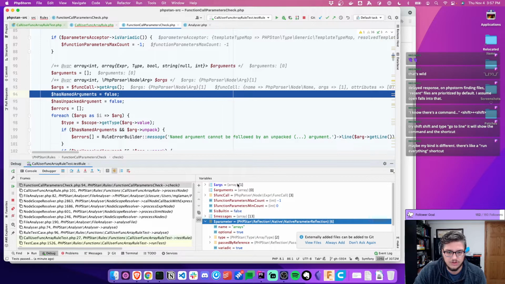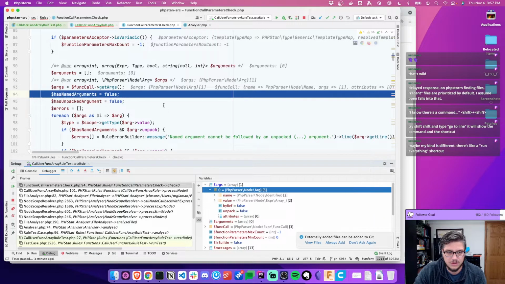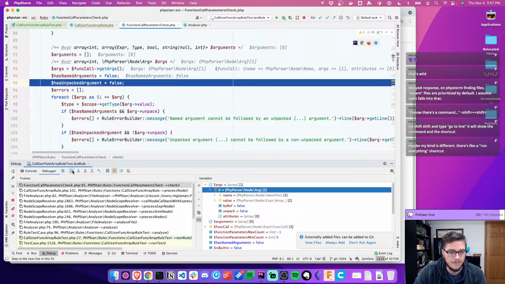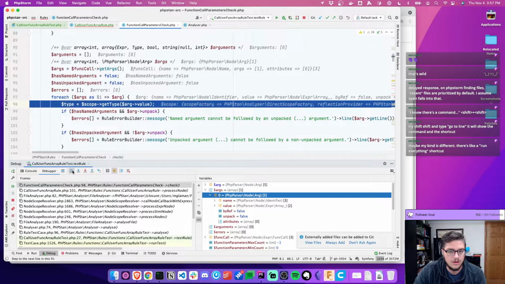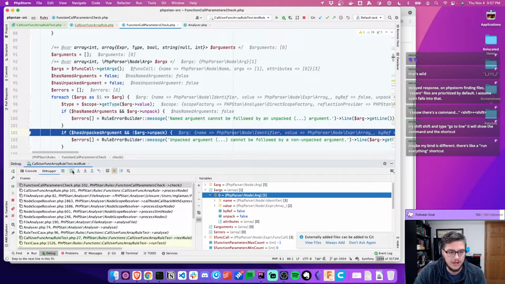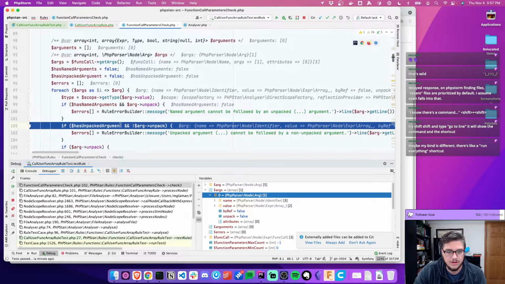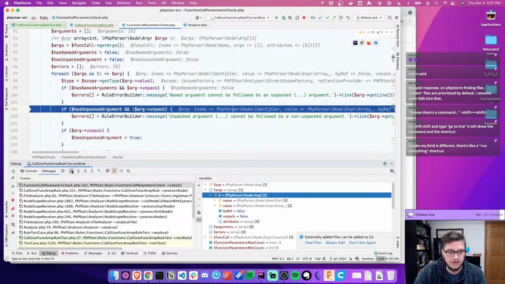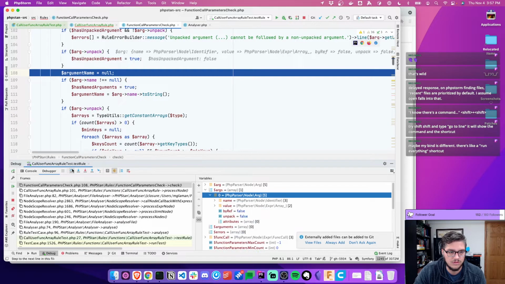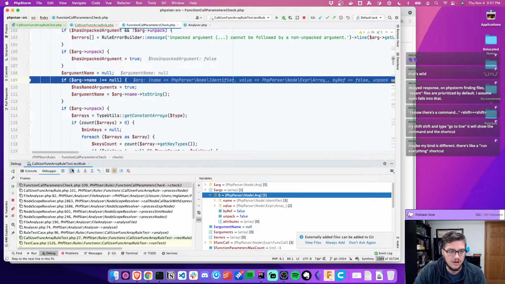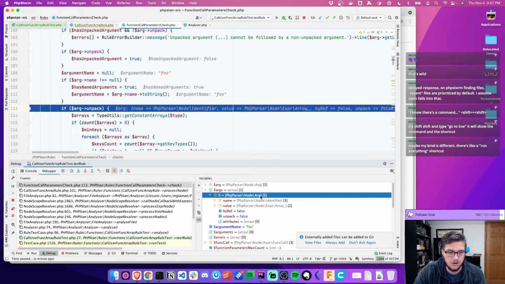So args, we've got node arg name. Named argument cannot be followed by an unpacked. Unpacked argument cannot be followed by a non-unpacked argument. This is not packed. Has named argument. Argument name is foo.